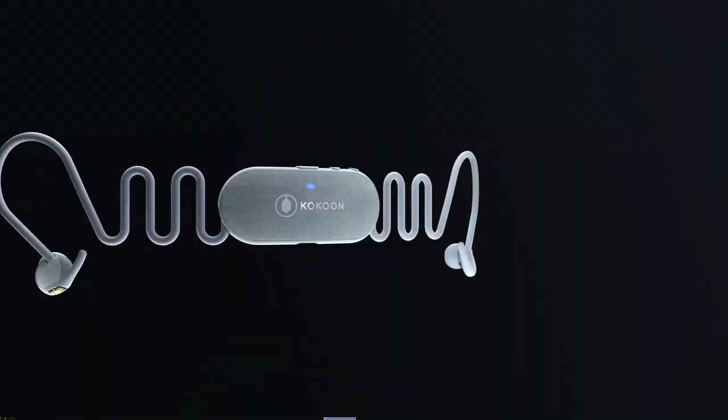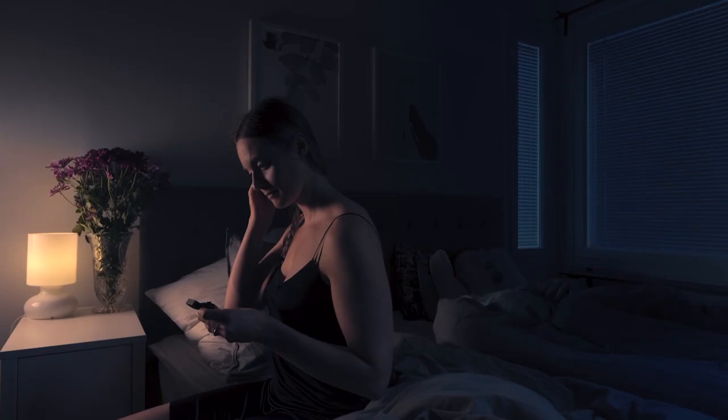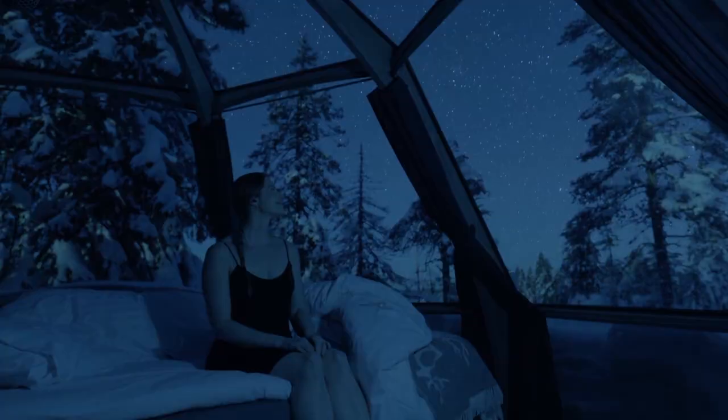An earbud version is coming soon too, and there are plenty of other wearable sleep devices out there, including other earbuds aiming to help you get the best out of your slumber. Here I have the QuietOn sleep earbuds. One of the things they can do is use noise cancelling to get rid of any snoring — hopefully they can do that for my own. I tried them at CES a little while ago on the show floor, but now I can actually test a pair to go to bed.